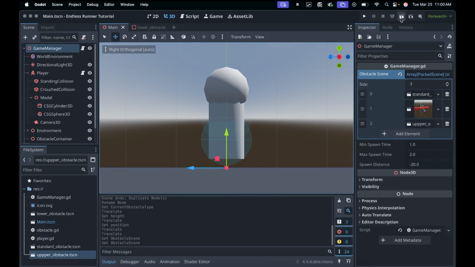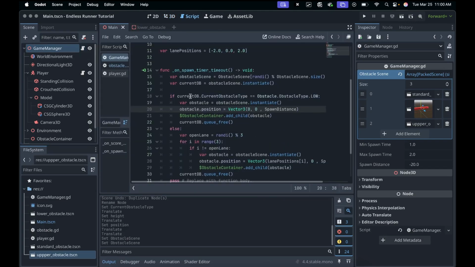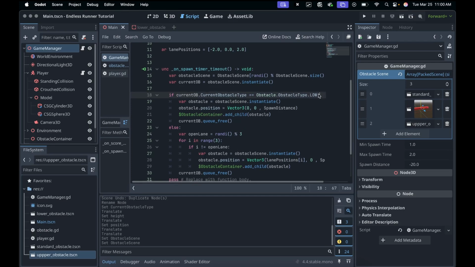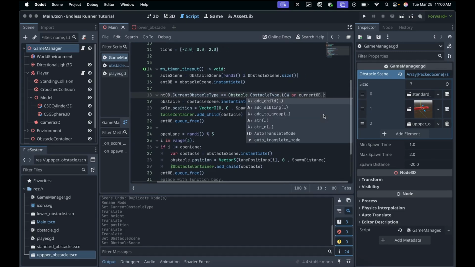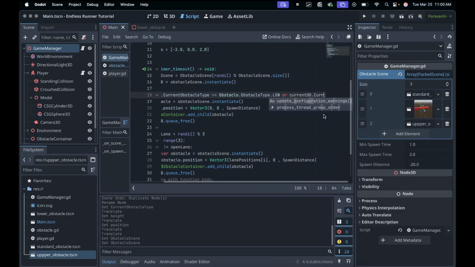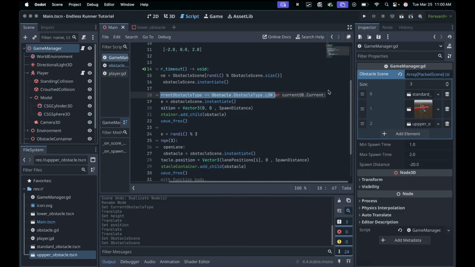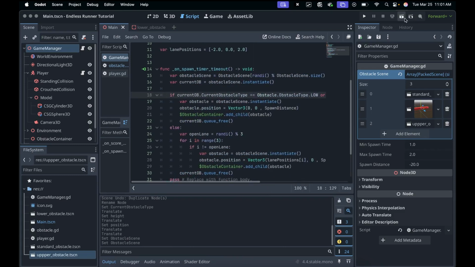So we'll hit save. And if we double check our code, I want to make sure that it's right before I start saying it's going to be okay. So right here is where it instantiates an obstacle low. And you can see that it's going to do that. This does 3. So we're going to need to say if current object and current obstacle type. Actually, I could probably just grab this guy right here, copy, and then just paste this in. So we'll just do that, paste. Current obstacle type is equal to obstacle dot I, like that. And that should allow us to spawn those guys in just fine.